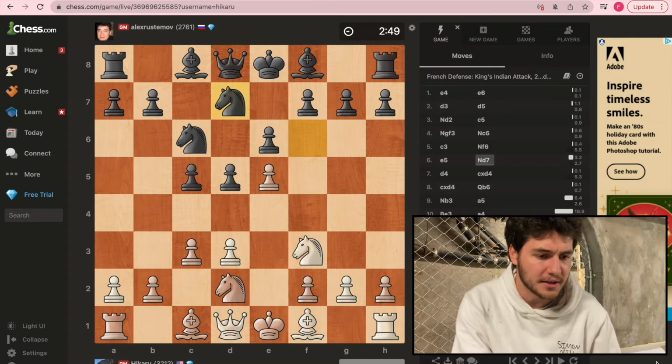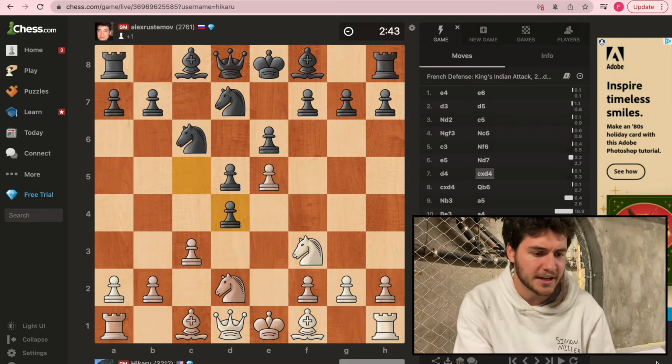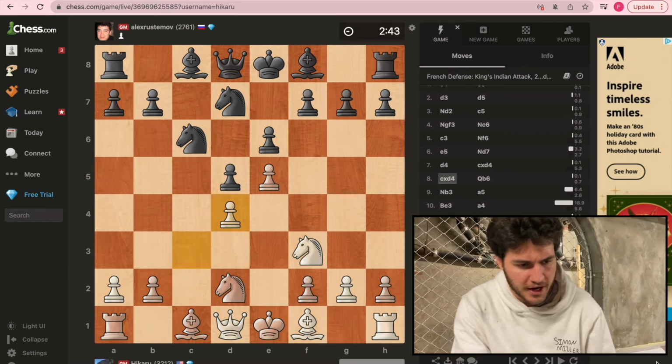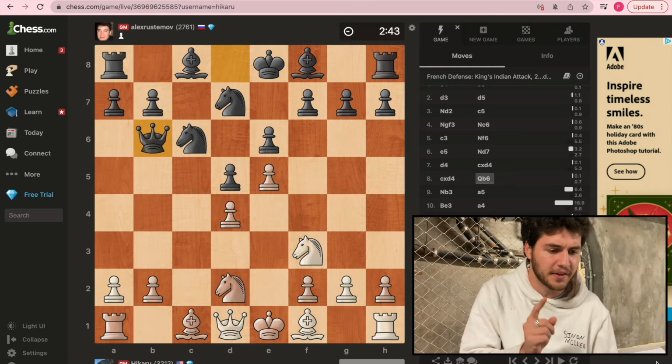And he runs away to d7. And now I can just lock up the position, push d4. He'll probably take, yeah, he takes. We trade. And he moves his queen out. Okay, so this is the thing that I was worried about.